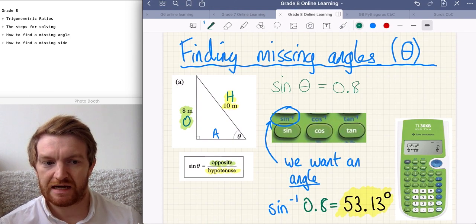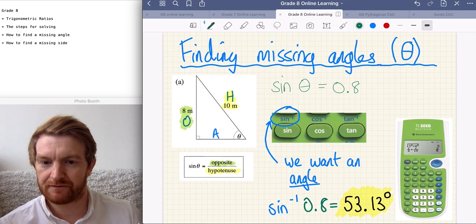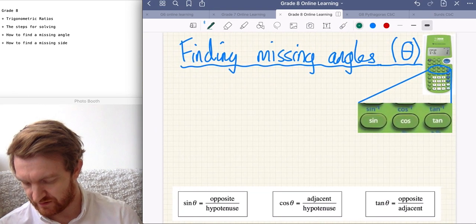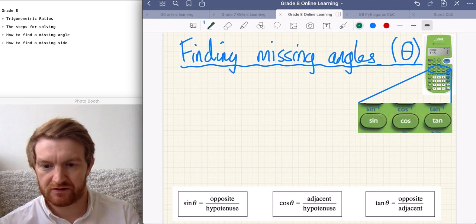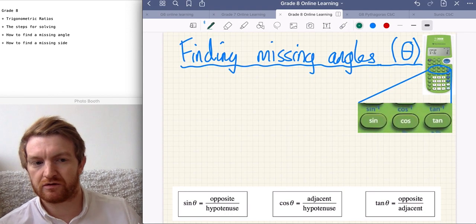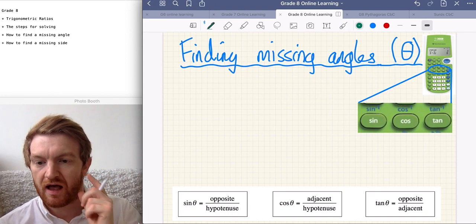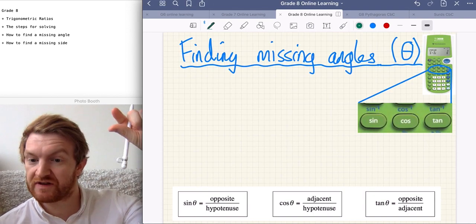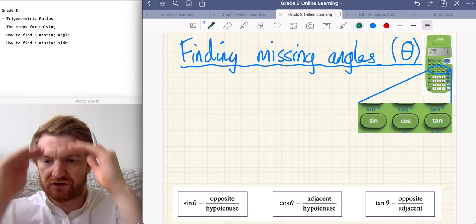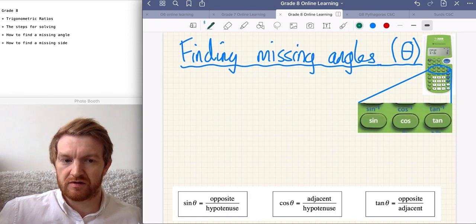So let's do the next one a little bit quicker and run through it a bit faster so we can see what it looks like when you're doing it for yourself. You're going to need these things for every question, so that's why I've made a little template there. The ratios and knowing you're going to use those buttons on the calculator. You're going to see that little template for the rest of this. For questions later on, if you write the ratios at the top of each page, it stops you having to flip back and forth. You can just read from them, or you can have them on the screen as you work through these.